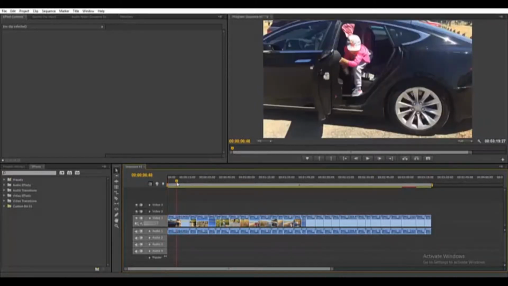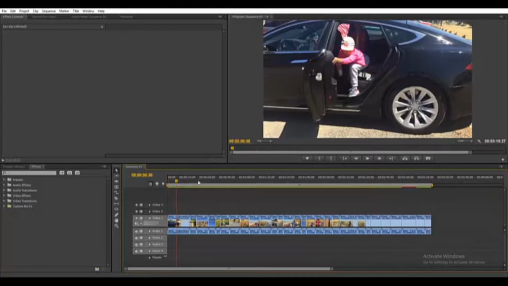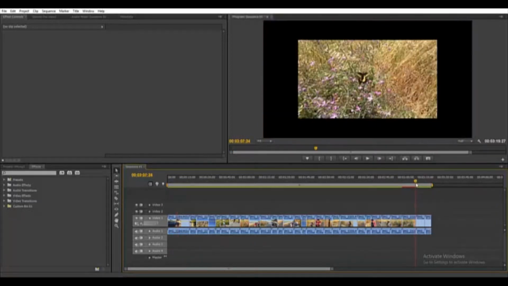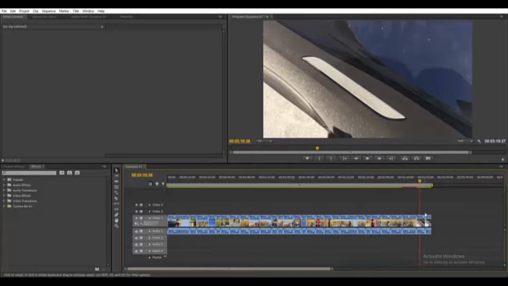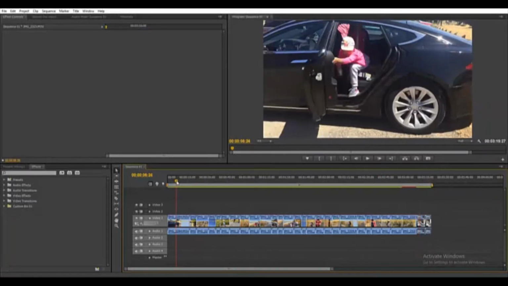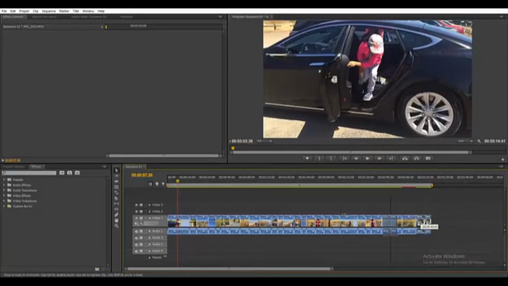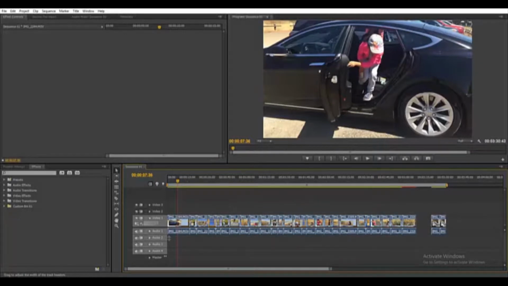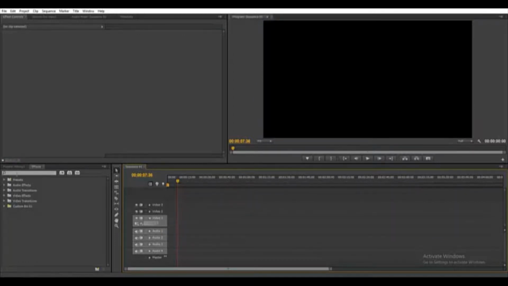Now, first thing, I realized that my video sequence is also off. These were shot later in the day. However, I shot them because I forgot about it in the beginning. So ideally, I want these to be up front. There's another way you can make sure your footage is aligned in the right sequence by time frame. So let's try that for now, and I'm gonna delete everything and start over.